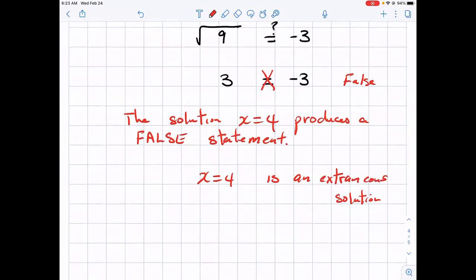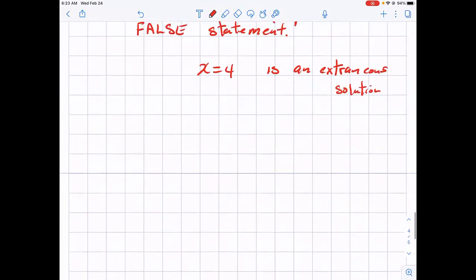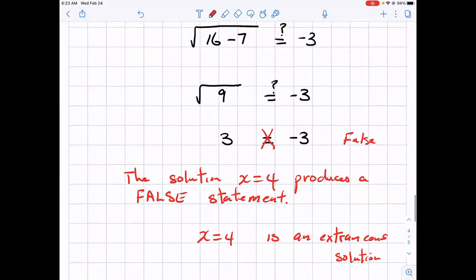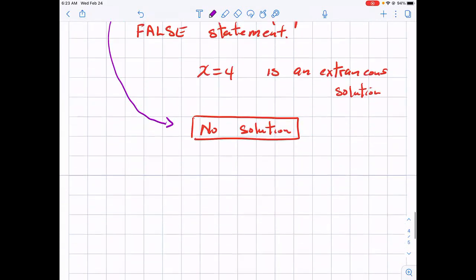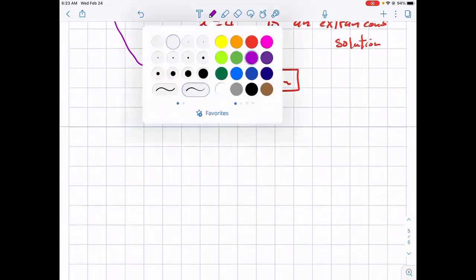Okay? So in this case, we say that this problem has no solution. Our conclusion is no solution. So once you see it doesn't satisfy from here, okay, this is the important step here. We already know that it does not satisfy it. There is no solution to this. Okay, let's look at another example.